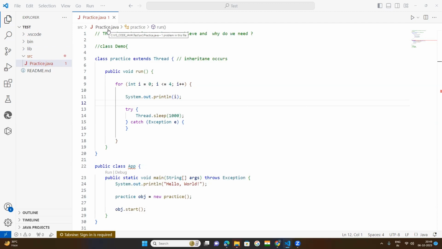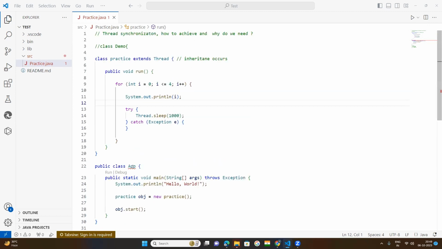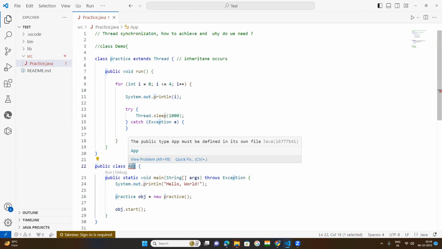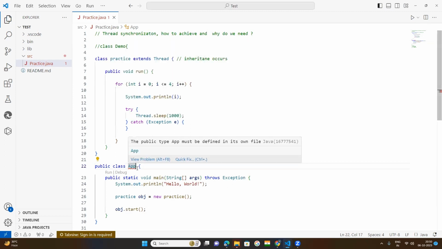So my file name is equal to my class name. Where is my class name? This is my main class. So first of all, I need to convert this file name as this practice.